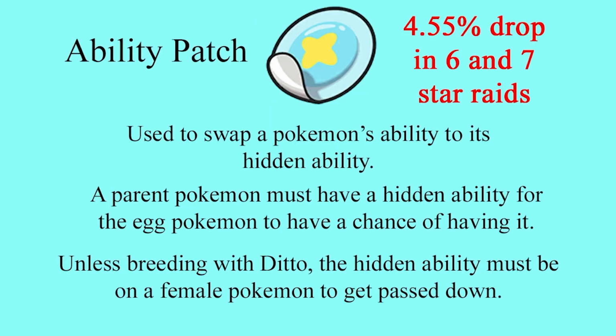Next up is the Ability Patch. This one I wanted to touch on. You can get it from both 6 and 7 star raids. 6 star raids you'll unlock at the end of the game after the Ace tournament, so after the post game. 7 star raids, same thing, but those are solely the event raids, like the Charizard and the Cinderace raids that recently happened. They're used to swap a Pokemon's ability to its hidden ability, or vice versa, if you don't want that hidden ability.